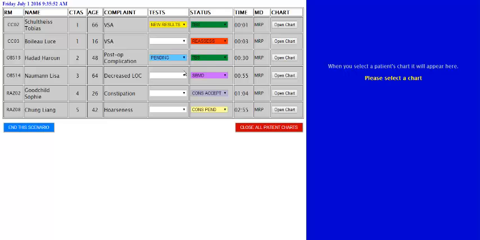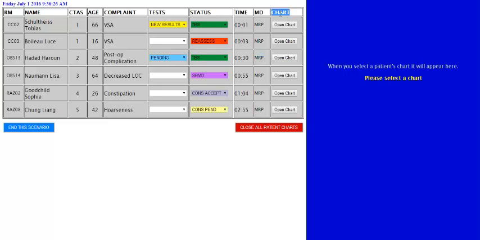You'll notice that these two columns list drop-down menus, which you can change. You can change them in this study. However, it will not have any effect on the scenario itself, as this feature has been disabled. The next column lists the time that the patient has been in the department, followed by the most responsible physician under the MD column. If a patient's MD is listed as MRP, that means that no physician has signed up for that patient as of yet.